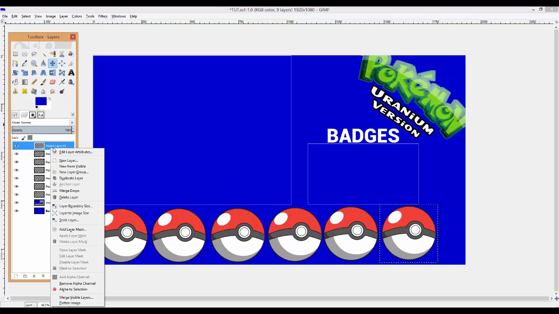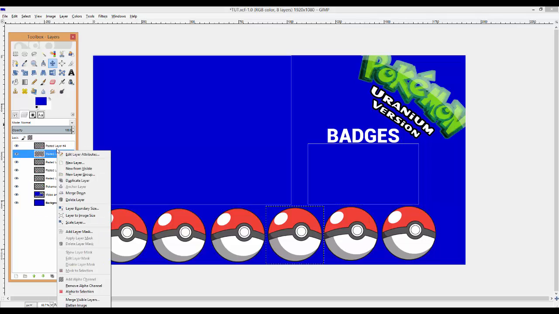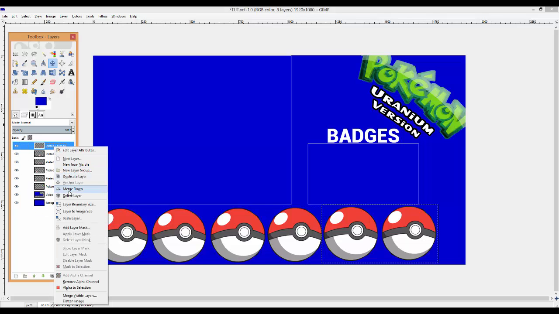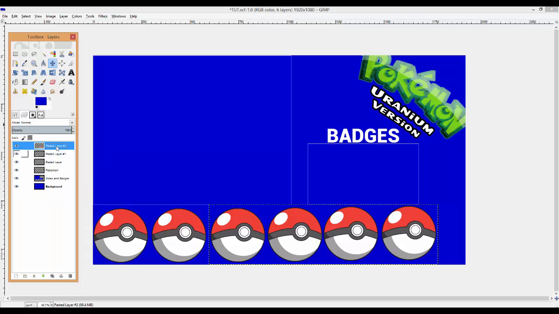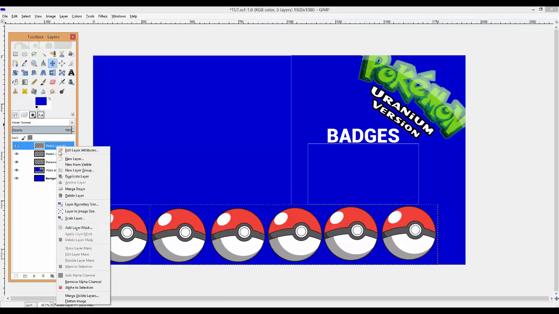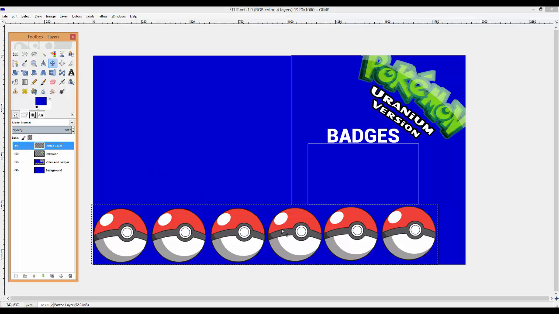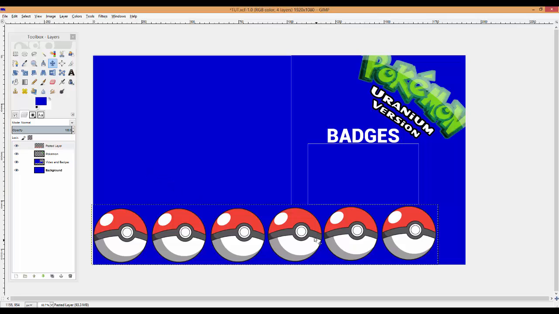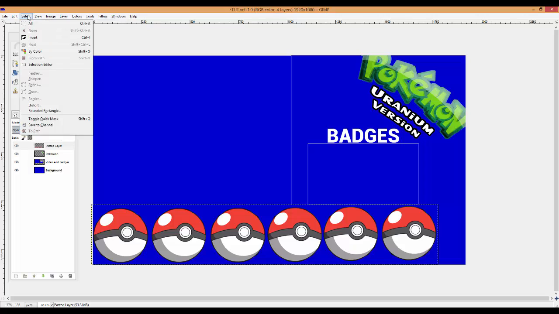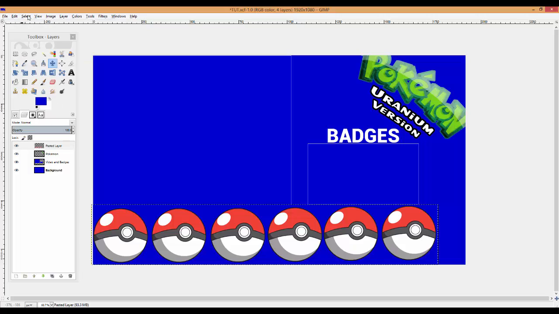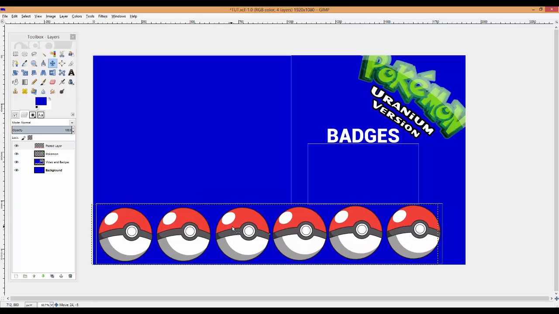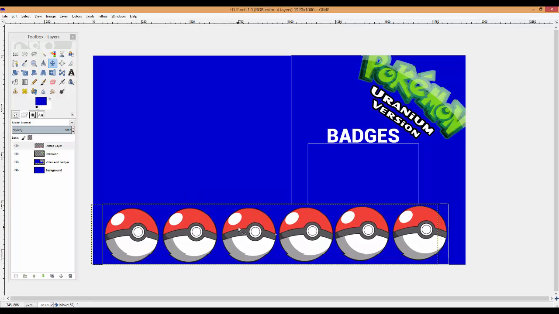And here what we're gonna do is actually merge all of these down, so we just have one layer. So merge down, merge down, merge down, and merge down. So now we have all of them. This looks pretty neat. Of course, you can see the distances aren't aligned. That's because I'm just doing it quickly. When you do it, make sure you have the same distances so that it looks nice. So actually, what I can do is move this all over a bit more.